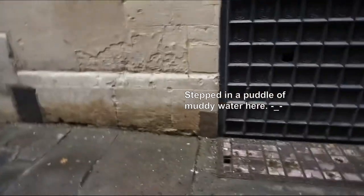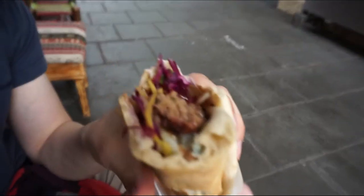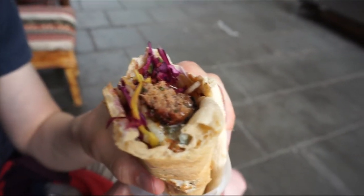We went back to the food stores to grab a late lunch. Sadly it was past 3pm, so most of the stores had sold out or closed for the day, leaving us with very little choice. We ended up getting a wrap from Matina, which was pretty decent. I've not had authentic Middle Eastern food before, but this seemed more authentic than a lot of wraps I've had in the past.